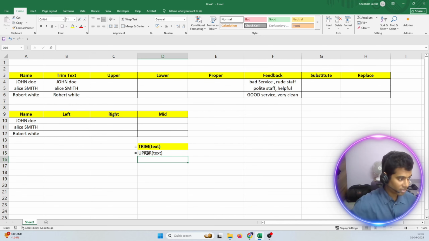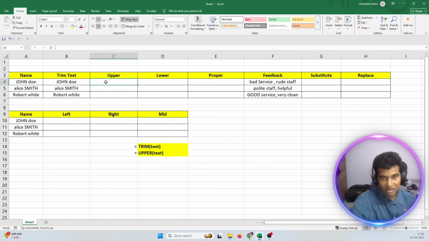That's it, done. So simple, no rocket science, very simple function. This upper case is same with the lower and proper case. So let's use that in a practical format.